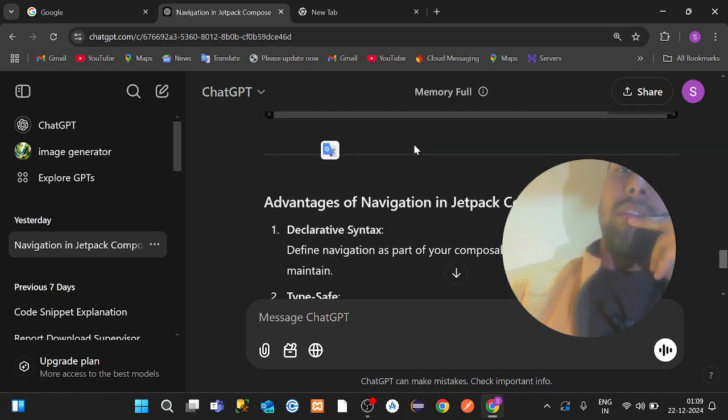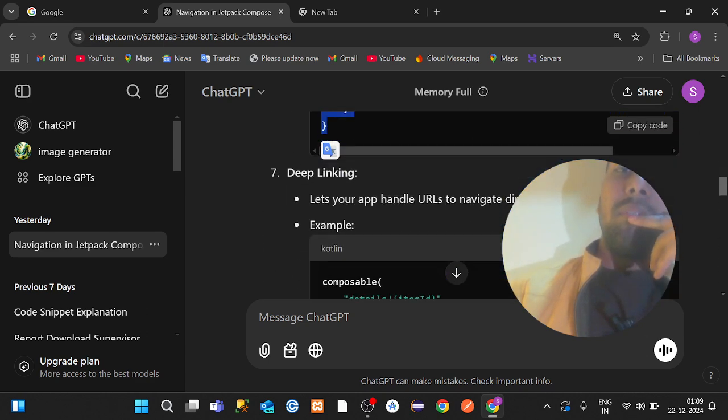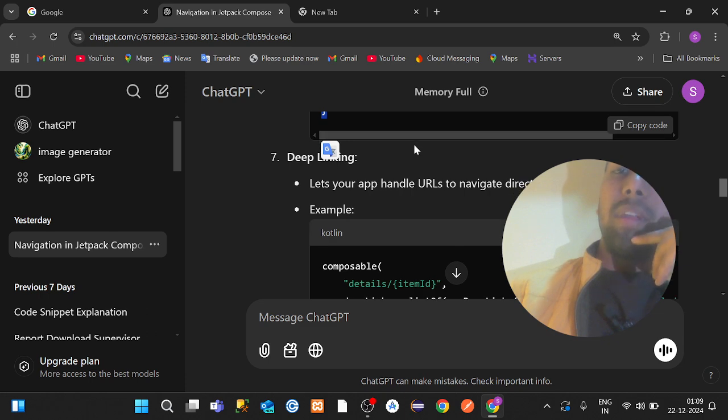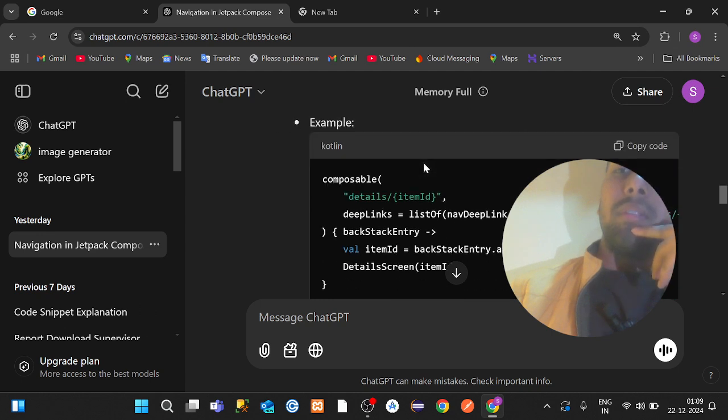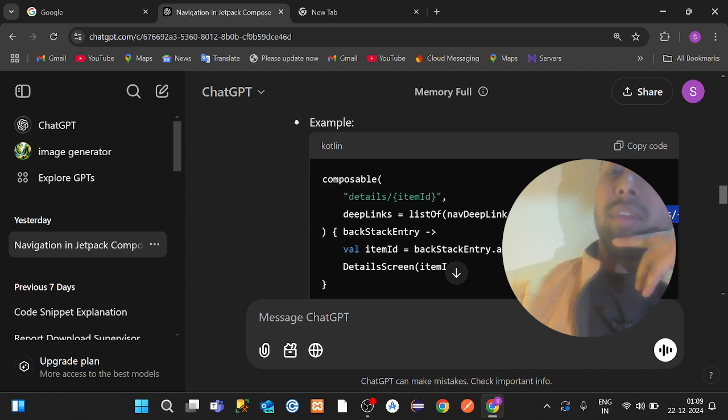Then we can use direct transferring to a certain path. For that we need to use deep linking, and deep linking is also a very important topic. Here you can see we are using deep linking, and we are just defining the direct link with which we can navigate our screen directly from one composable to another composable using deep links.